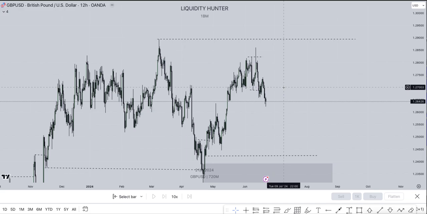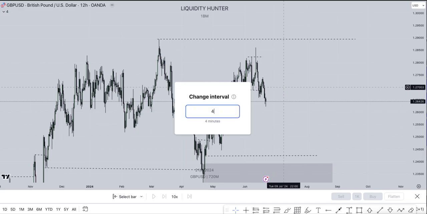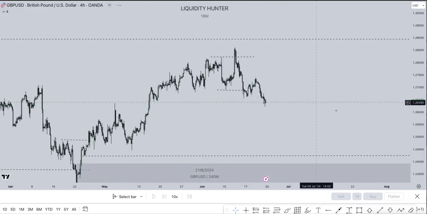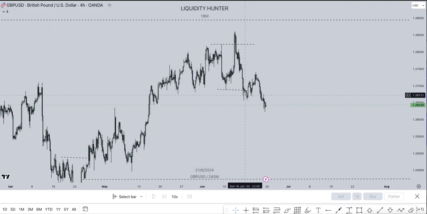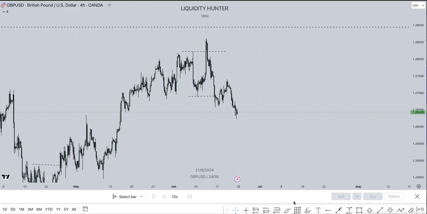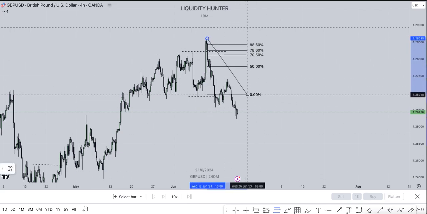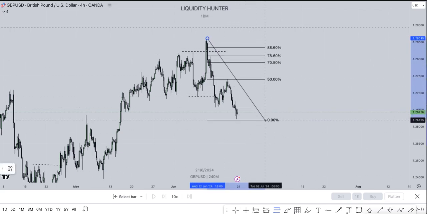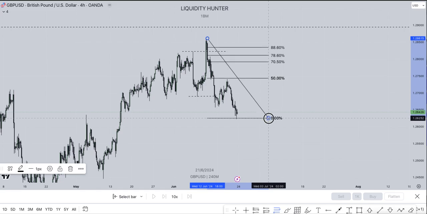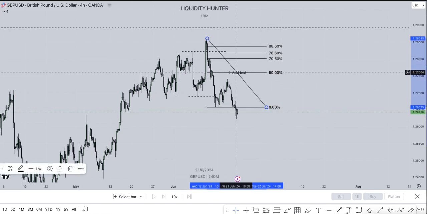So now let's go straight to the 4 hours. This is very, very interesting, guys. Price has swept liquidity, and we now have the break of structure here. So now use our Fibonacci tool, and you see our discount zone. Our discount zone will start from here. You can put it either here or here. When you put it here, you will see everything above the 50% is the correct discount zone. But once price took out that high, took out that low, you can start from here. See, it's almost the same.